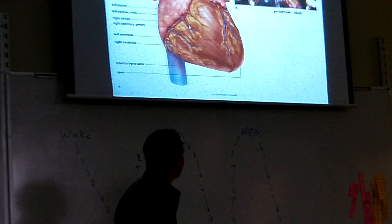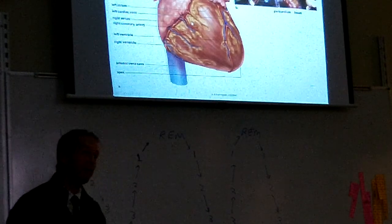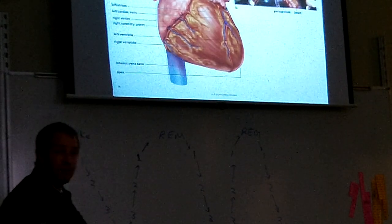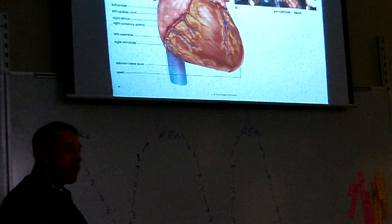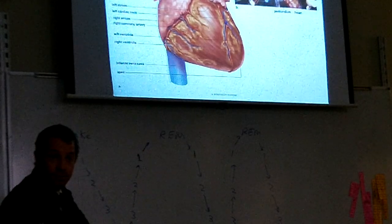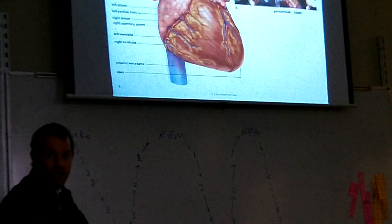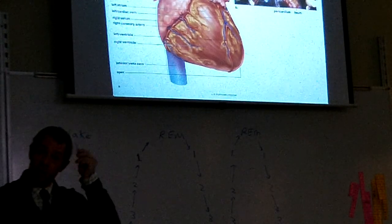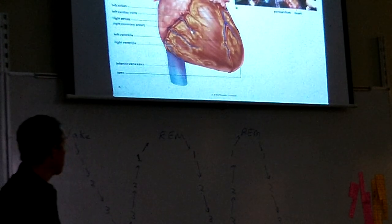You have blood vessels in your brain, and if they stop up, you have a stroke. When you have really low platelet counts, you won't stop bleeding. Could someone be prone to having a blood clot in the brain after a car accident? Probably so, but it would have already happened most likely — because once the bleeding is stopped, the clot will slowly dissolve away, so it's probably not still there.